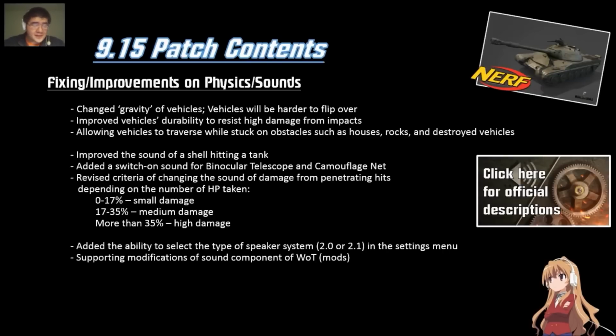So change the gravity of the vehicles, so vehicles will become harder to get flipped over. Improve the vehicle's durability to resist high damage from impacts. So if you're driving at 70 kilometers per hour into a rock, you get yourself killed. So that's stupid, but they do fix it, so that's good.